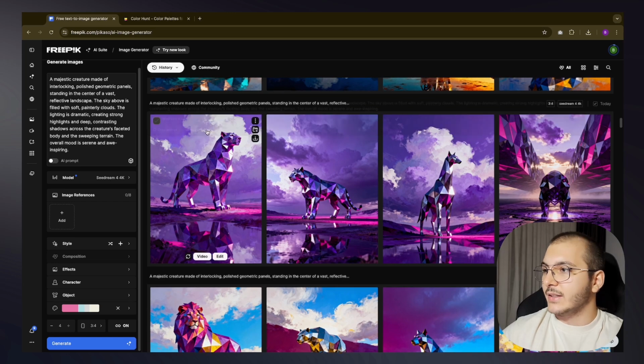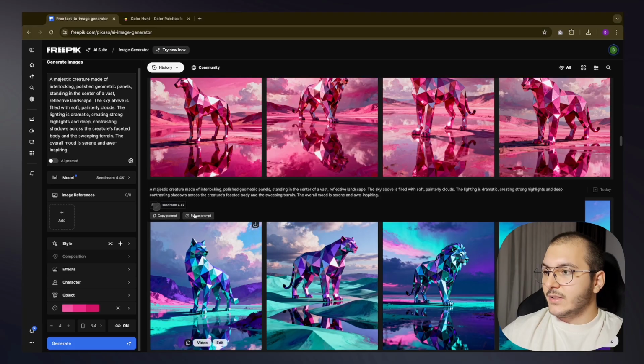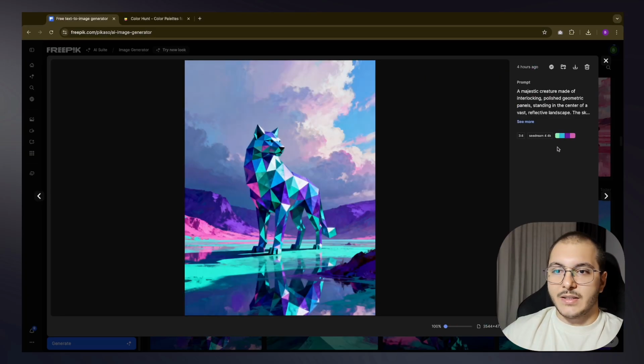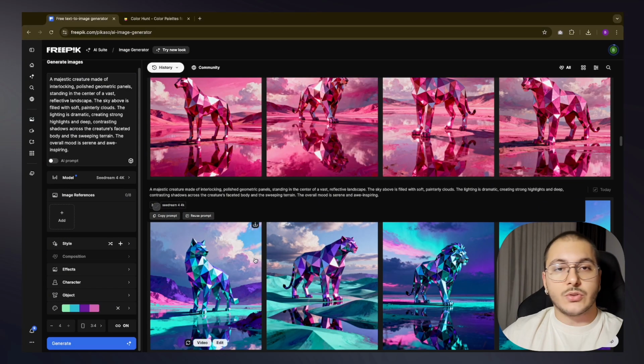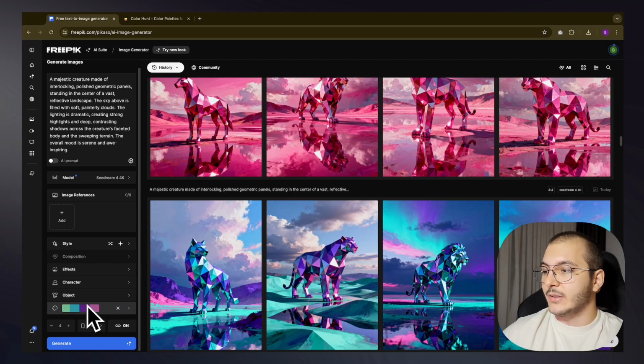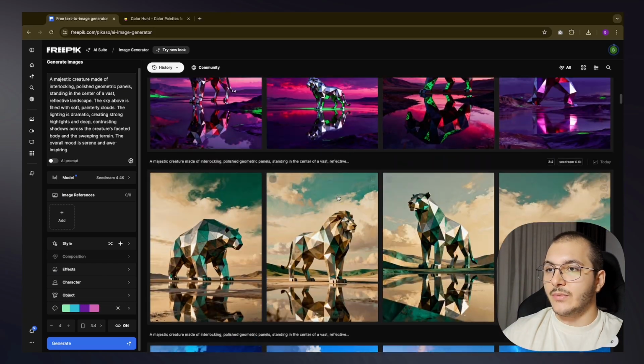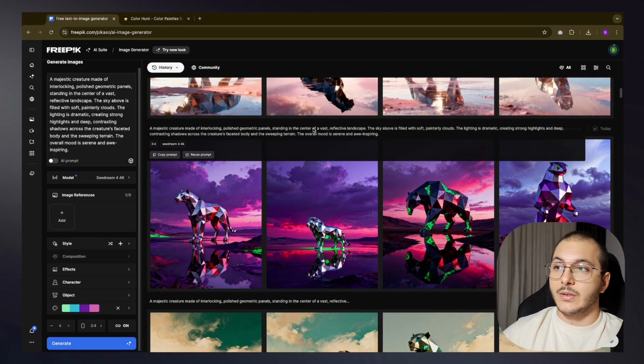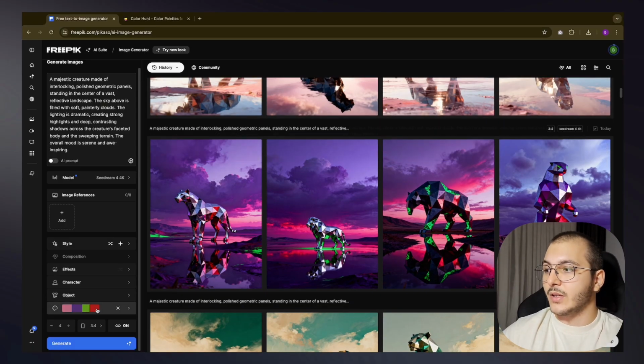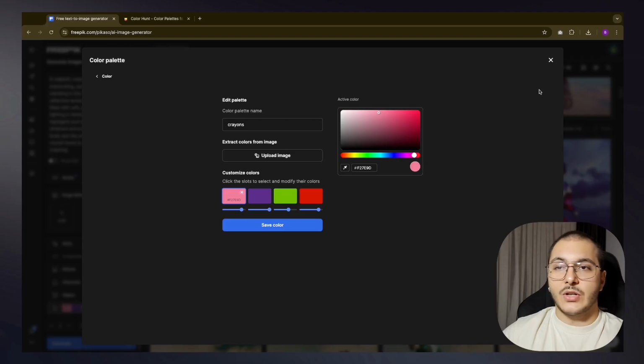And if I click this reuse prompt, it just selects the color palette, you can see. This was created with this palette, and it's a great feature to have that option. I can always look back at the color palette I used back then. So I go over a few of these, and think, oh, this is a great one, I wonder what color palette I used. Okay, so I clicked it, it was this one, it's crayons.